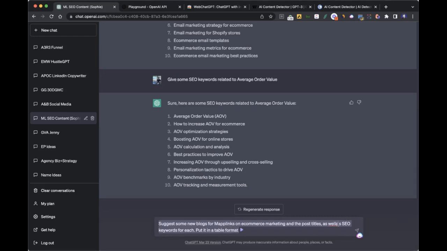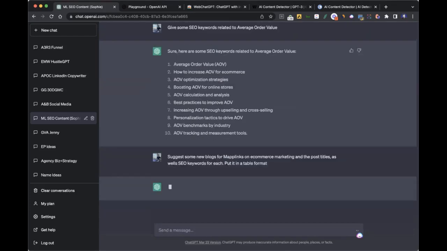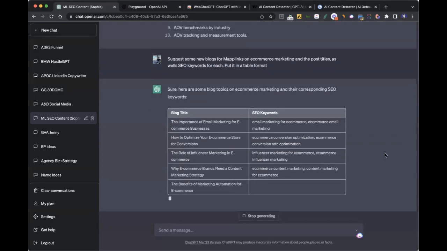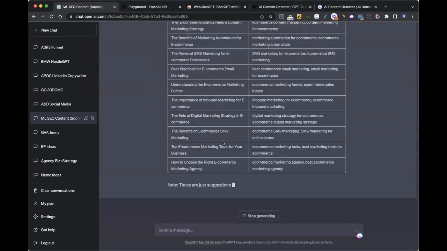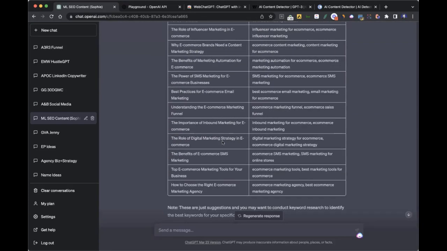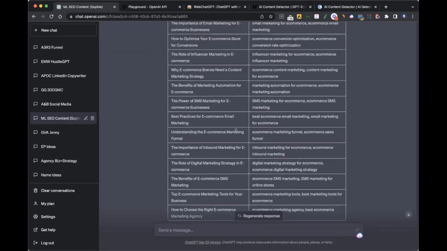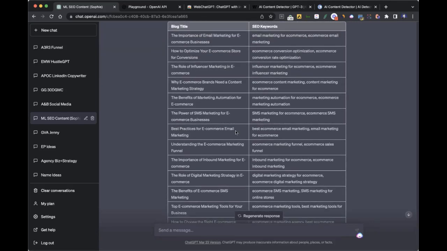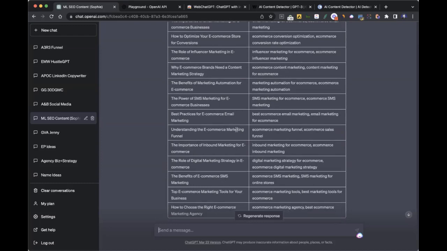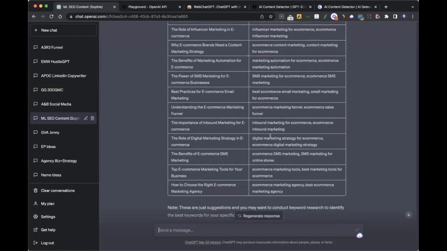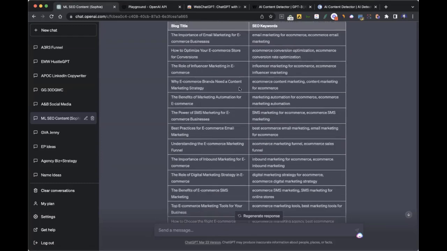If you're just starting out, I would say if you do this, you're probably not going to get a great response. That's because ChatGPT does not know what my links are, or what keywords you've already been ranking for and targeting. So it already knows the keywords that I've already worked on, and now it's giving me the new keywords and it's giving me titles.